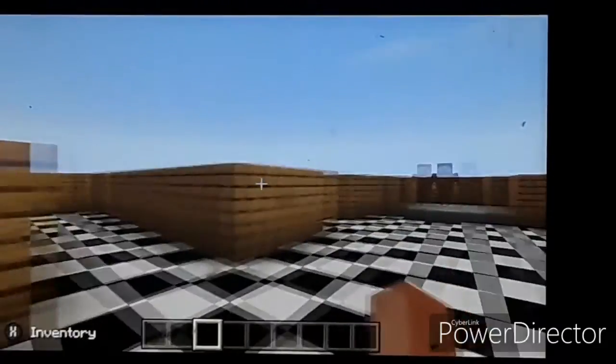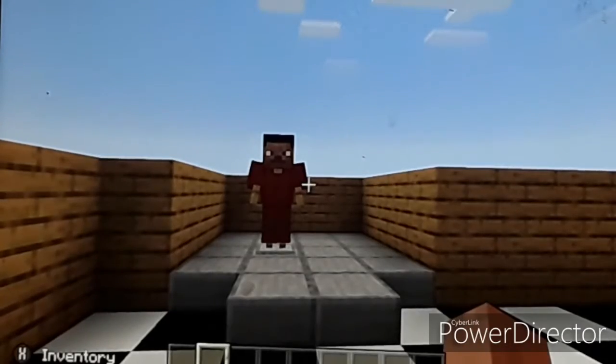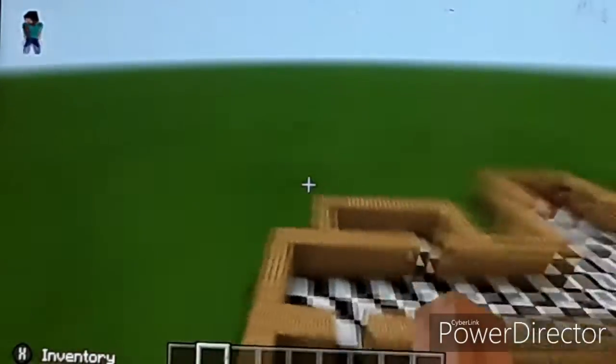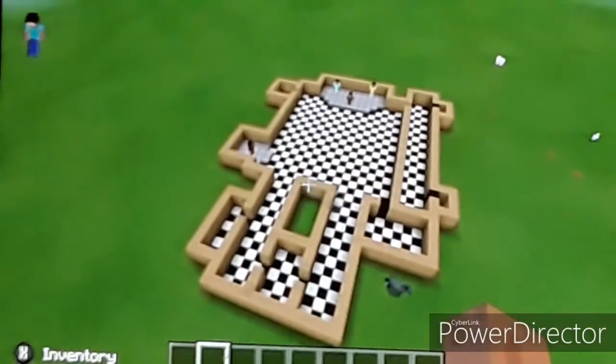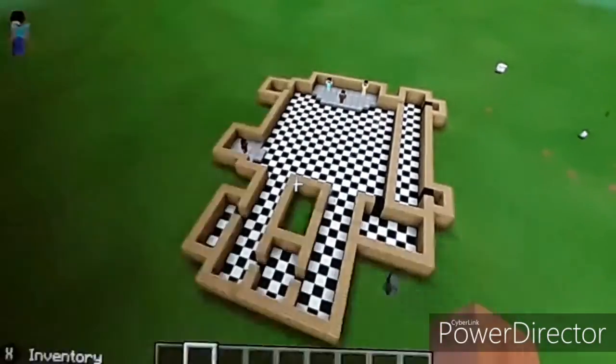So now let me just fix something. Okay, that thing was fixed. And here is the finished product. My hard work. Where's the camera?